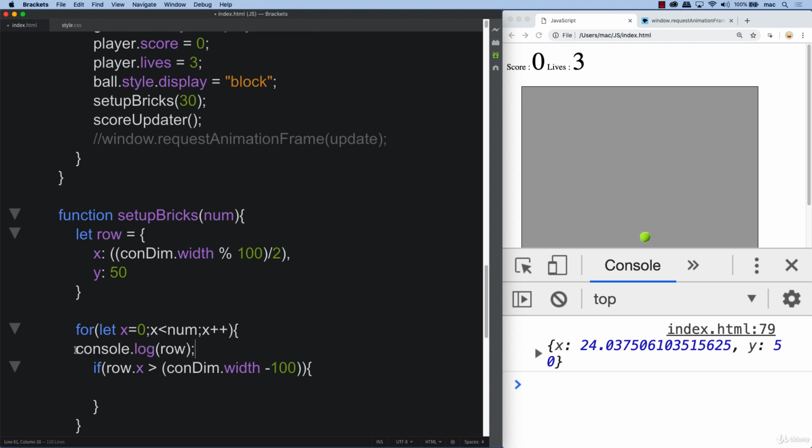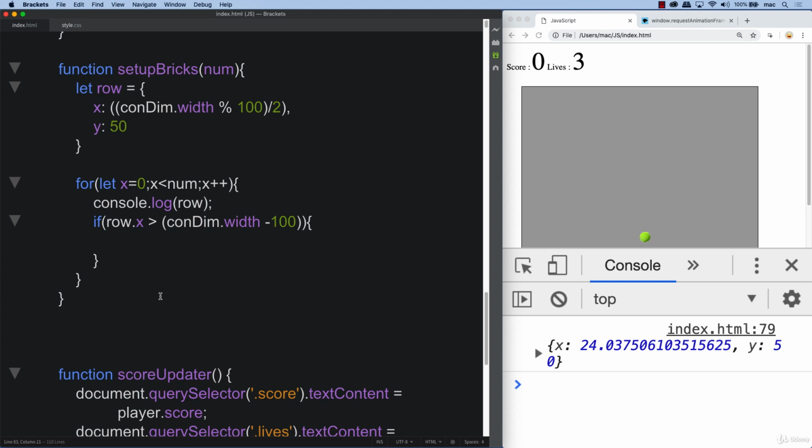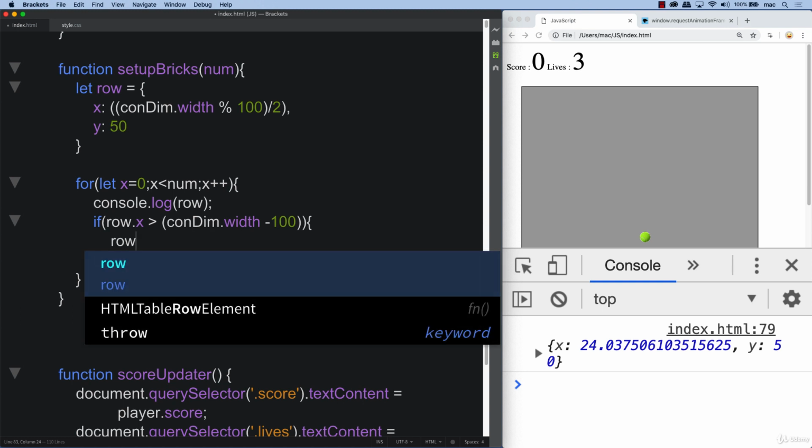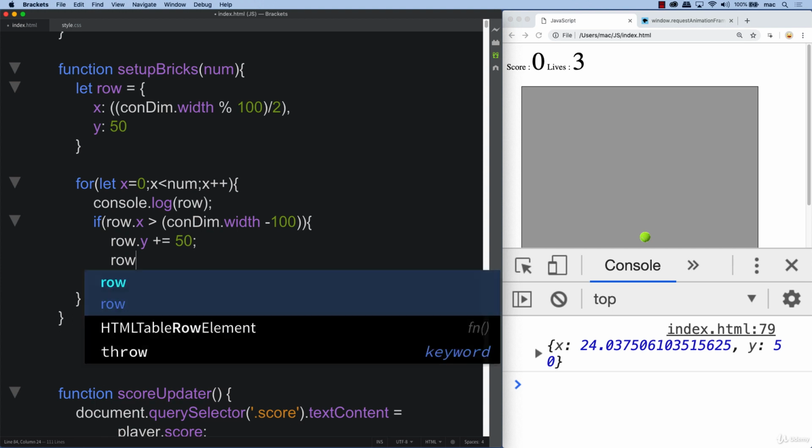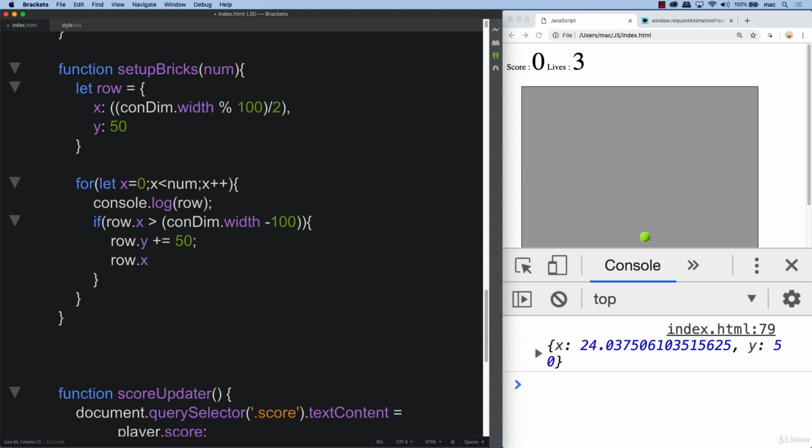I'm going to place this within the row here so we can see all of the different positions where we're positioning them. And then next we're going to build the bricks, and I'll show you how to do that. So this is just determining where we're positioning these bricks as we want to build out a grid of these. So we're taking Y and we're adding 50 to Y. So that will move it a row down. And then we're also taking our row X position and resetting it to the default starting position, which we already had up here. So we can actually take that position and copy that code. And this will set our row X position.